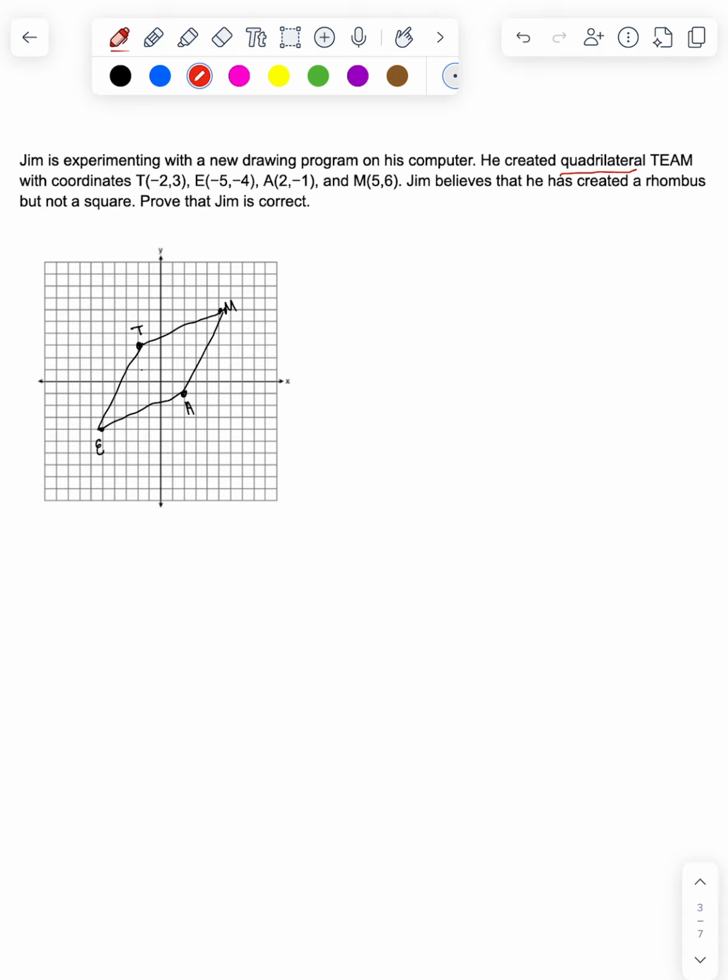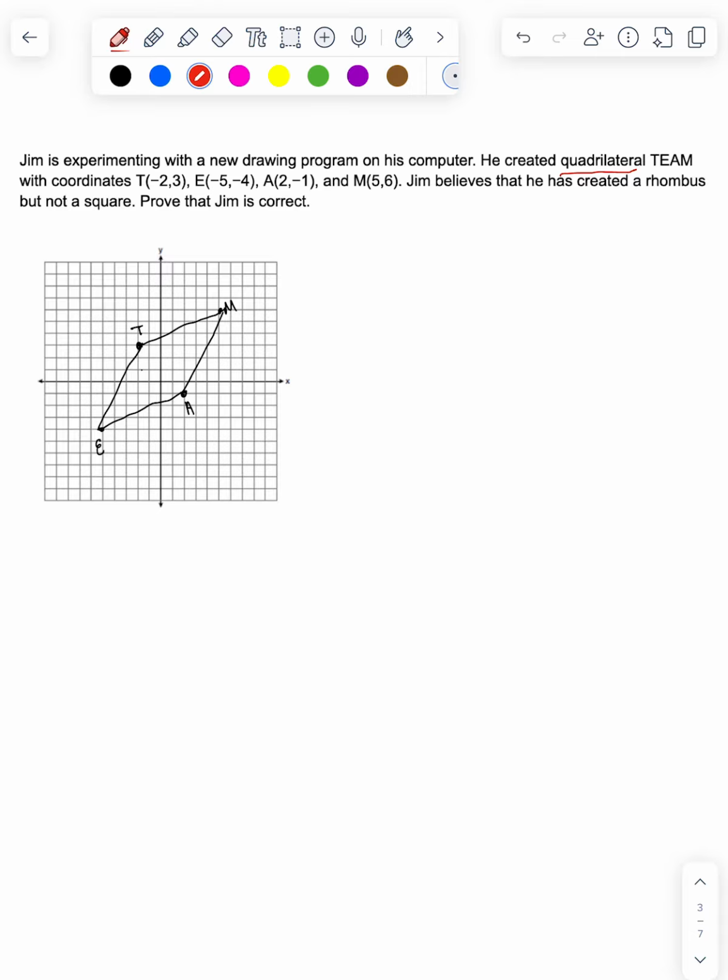I'm going to do a little different route than last time, even though it's kind of the same, where I have to prove parallelogram and then rhombus. I also have an added component here where I have to prove it's not a square. It doesn't matter if you use distance formula or slope formula. You're going to have to use two formulas here regardless. I'm going to take the slope formula route this time, and you'll see why in a second.